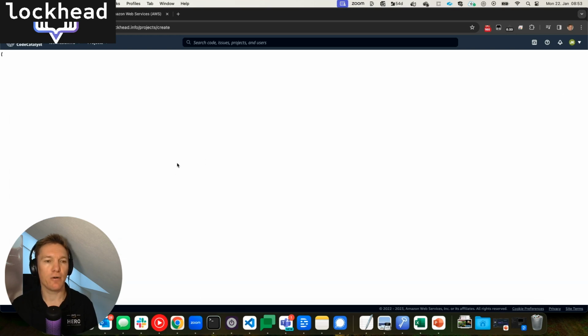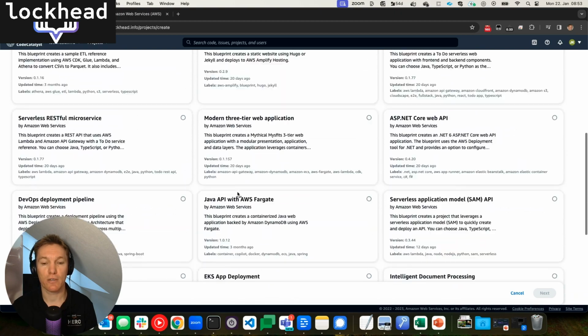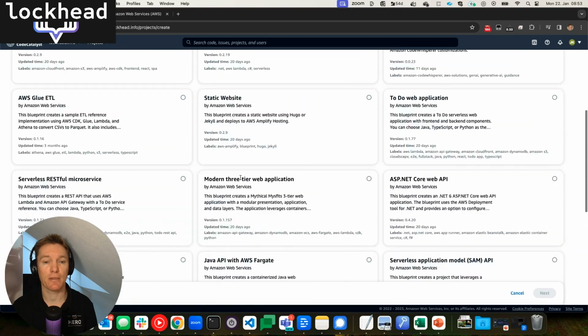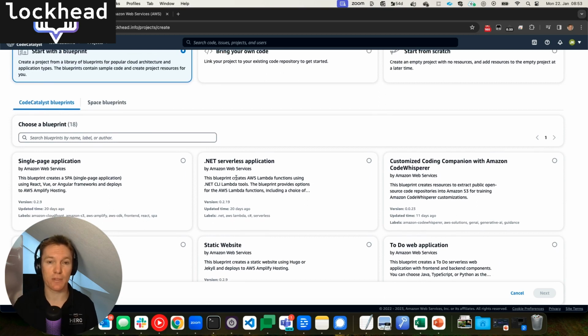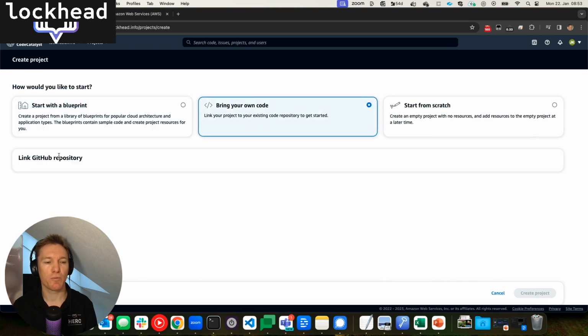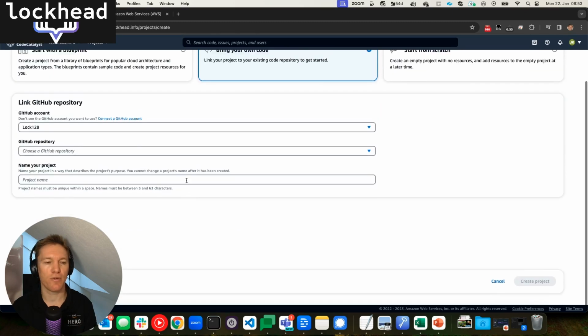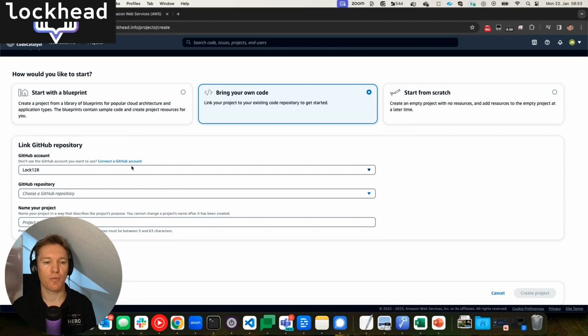Then you can create your own project either by starting with an existing blueprint, because you're not going to be having your own. There's a lot of variety of examples that gives you a head start to not start from 0 with your first project. You can obviously start from scratch, but you can also bring your own code, which is where you can link your GitHub repository. And I think that today you can maybe also already link the GitLab, which is something that I believe is also going to be required soon. The idea here really is that if you want to use your existing GitHub repositories, you don't need to directly move all of the things that you have. You can just get started with CodeCatalyst and the other functionalities.